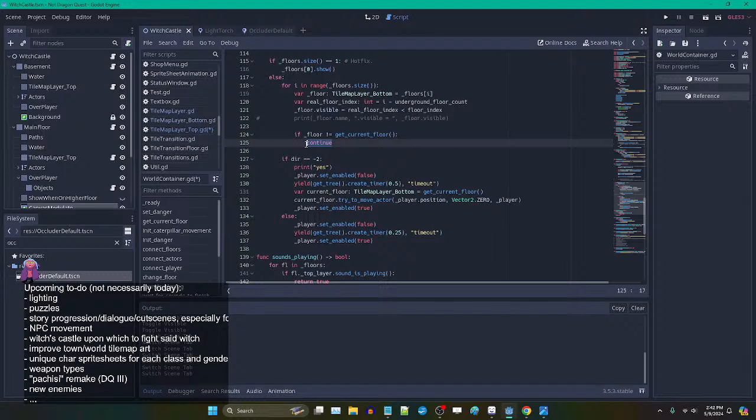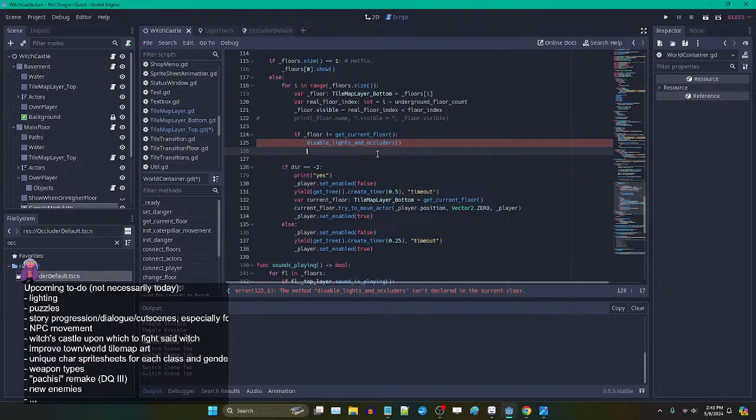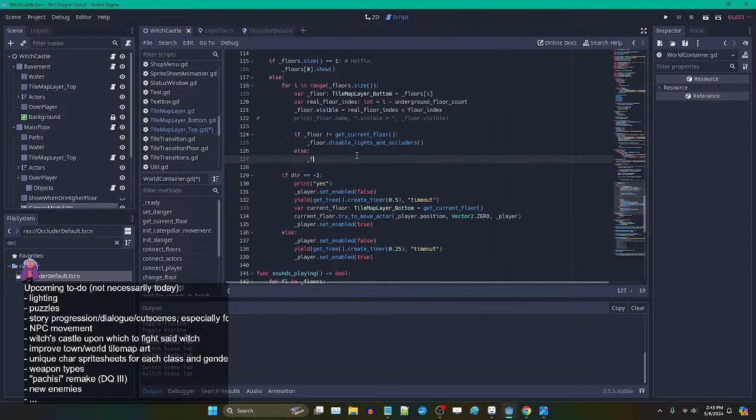So floor is not equal to current floor, do something like that.